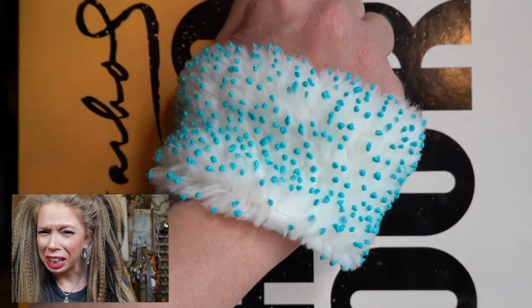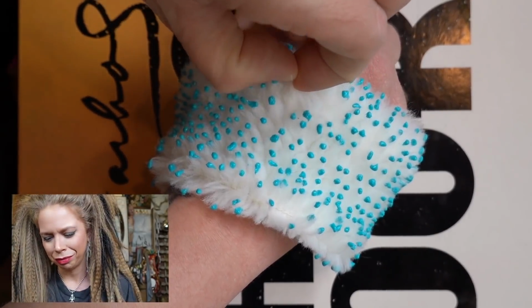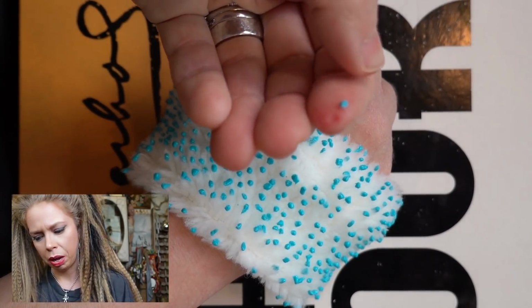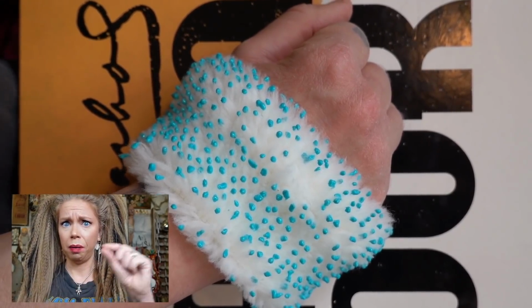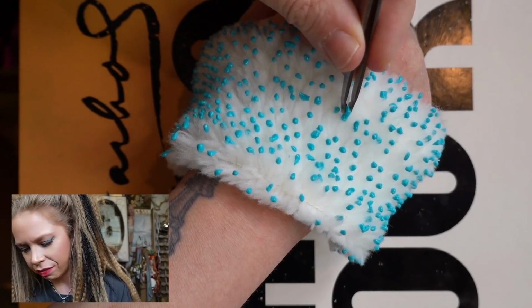So now what I'm gonna do is actually wear it on my wrist and see if it's as easy to do the extractions, if it feels more satisfying, less satisfying. I do just kind of like that texture. I don't know why. Well, I like textures. I've always been like that. Go figure. So there we go. Maybe wearing it actually makes it a little bit easier. Definitely, I feel like wearing it and plucking at it with my fingers is a lot easier.